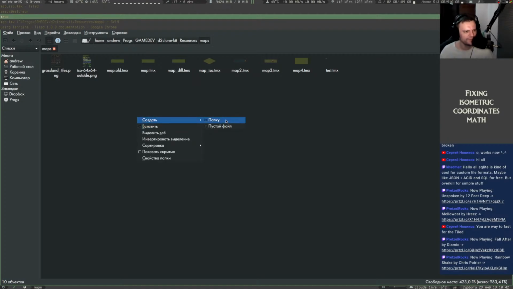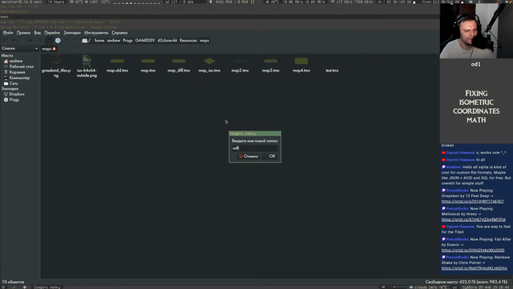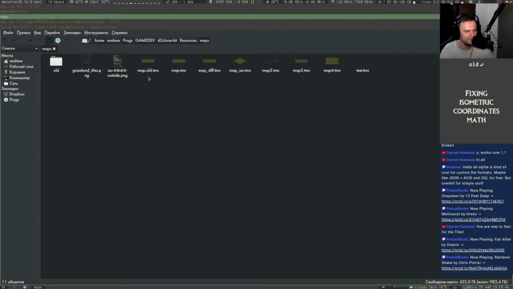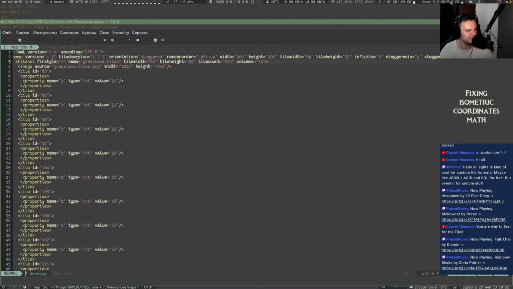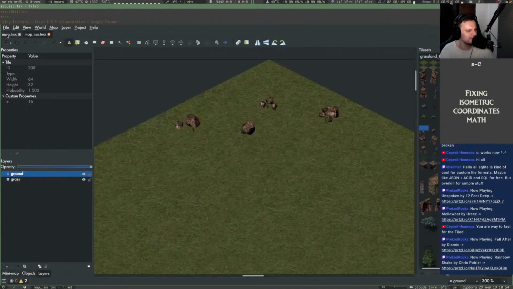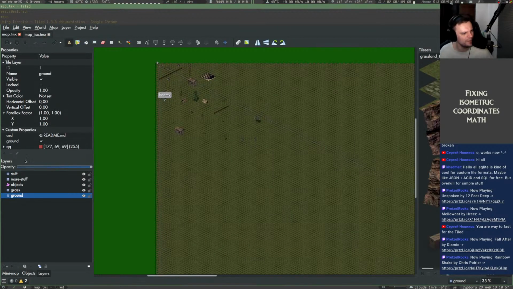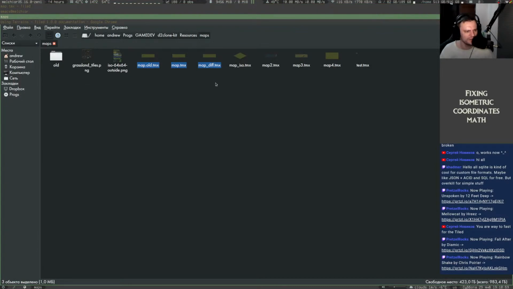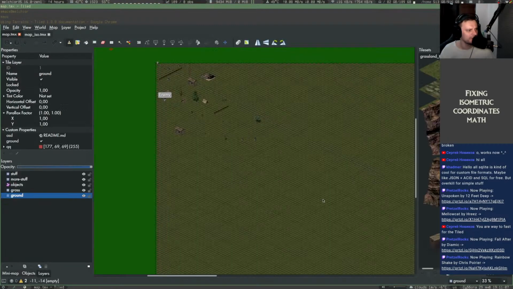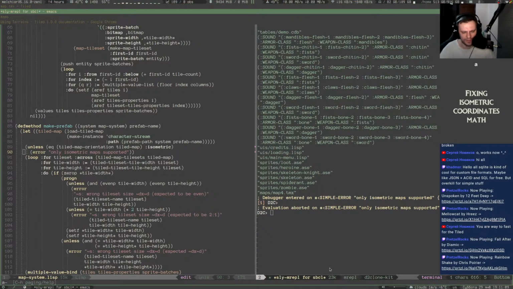So let's probably make some folder. I'm not sure it wouldn't load those maps though. But yeah, let's try. So I'm gonna close that, and do I close that? Yeah, probably not. So then all of those maps I would move here to Alt. Alright, let's see if that would do the trick.